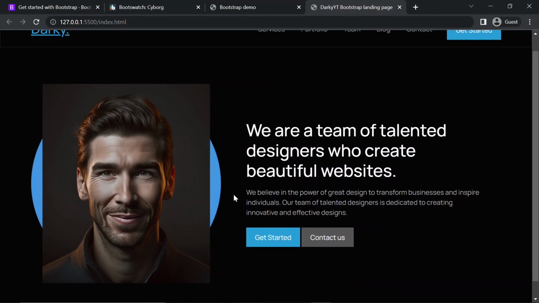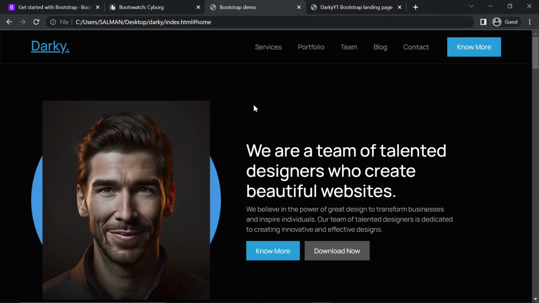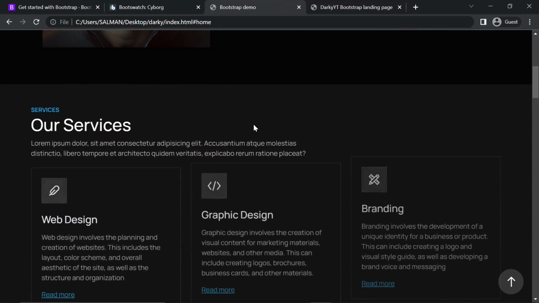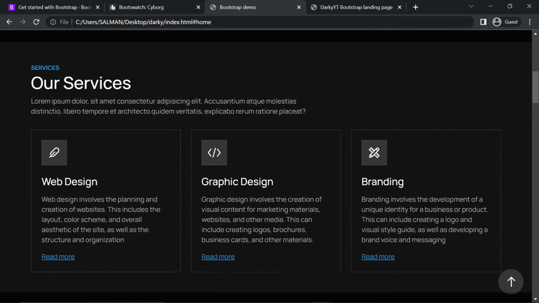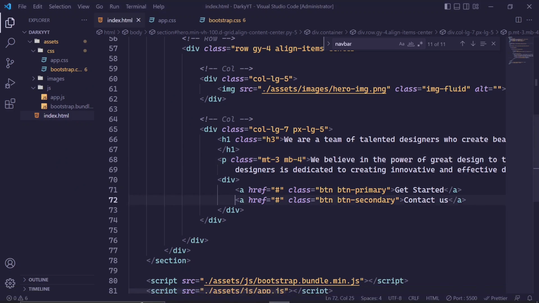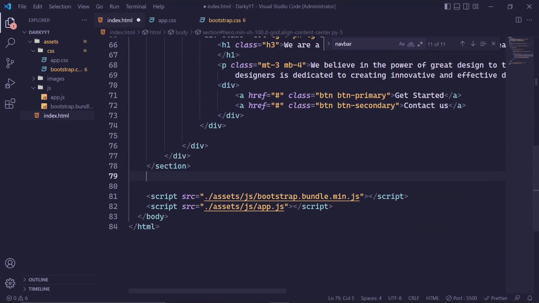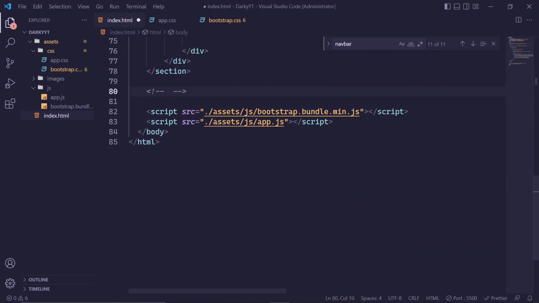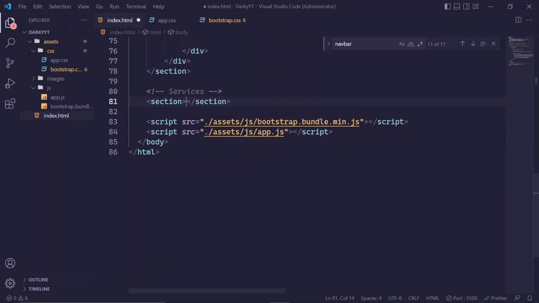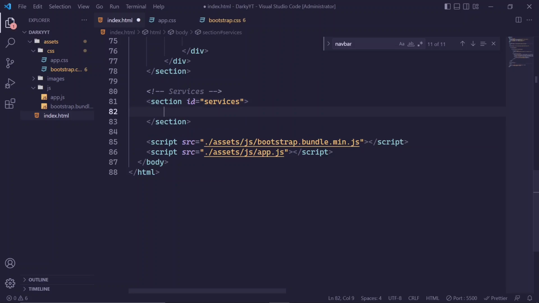Okay, so that's it for the hero section, and now let's move to our services section. So here I'm going to create a comment. This will be services. Create a section, and the ID is going to be services. Alright, and here I'm going to create a container.